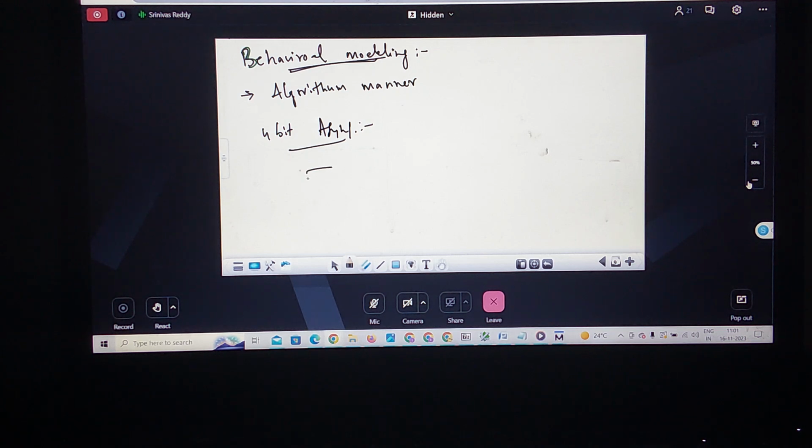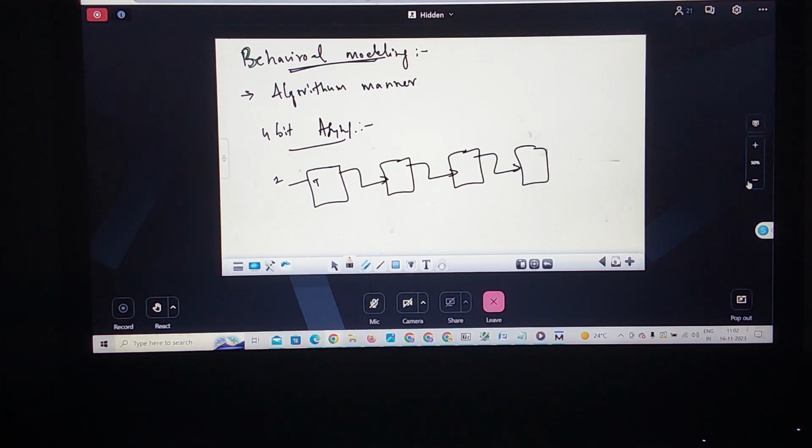For an asynchronous counter, how many flip-flops are required? 4 flip-flops are required. So this is the clocking nature: the output of each flip-flop is feeding the clock to the next flip-flop. And this is nothing but a toggling flip-flop. How do we design the toggling flip-flop? Using a D flip-flop. You can understand, we are converting the D flip-flop into a T flip-flop. Use the T flip-flop to design the 4-bit counter.